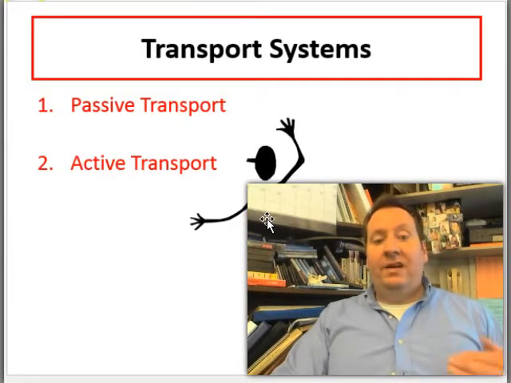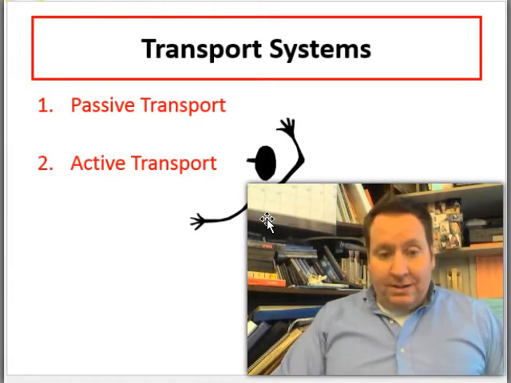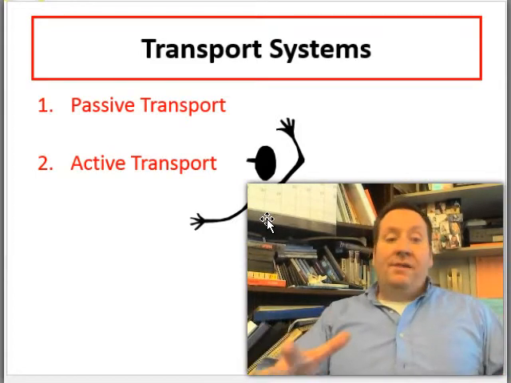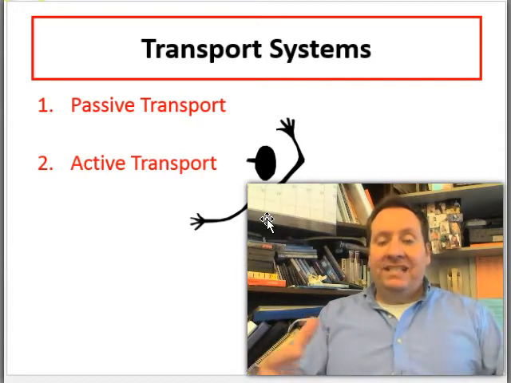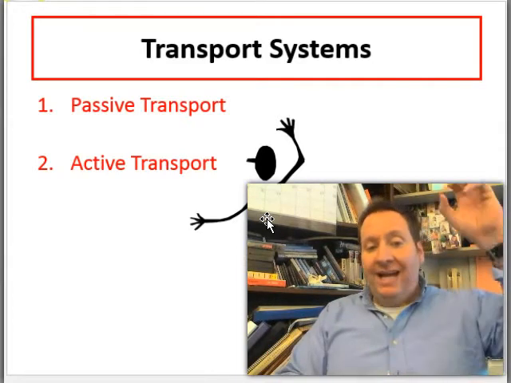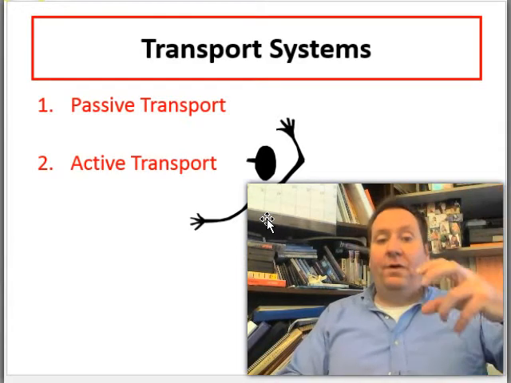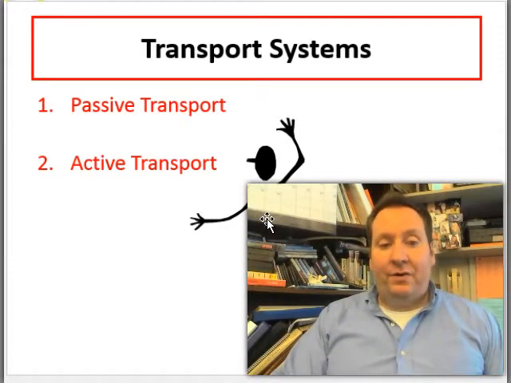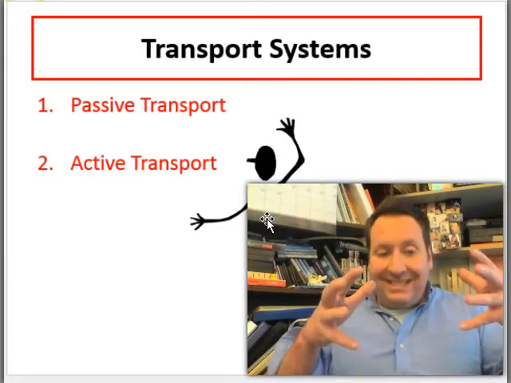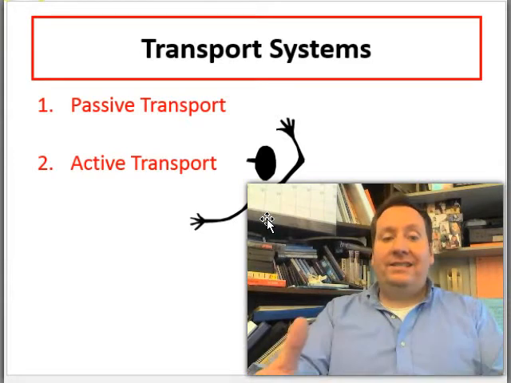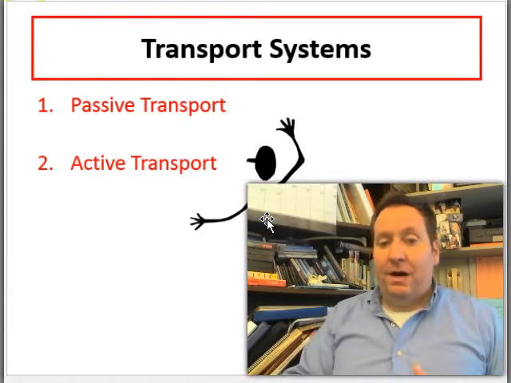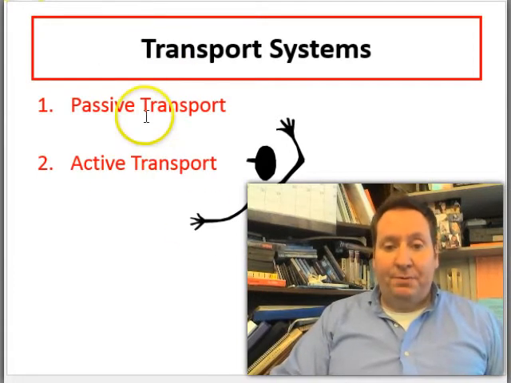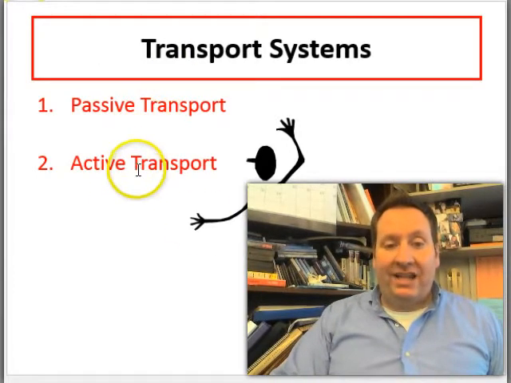So the next thing we have to look at, now that we've identified that our cell membranes are selectively permeable, composed of phospholipids that have a hydrophilic region and a hydrophobic region: we have two types of transport. Remember, this whole unit is dealing with cell transport, how things get into cells and how things get out of cells. The first one is called passive transport, and the second is called active transport.